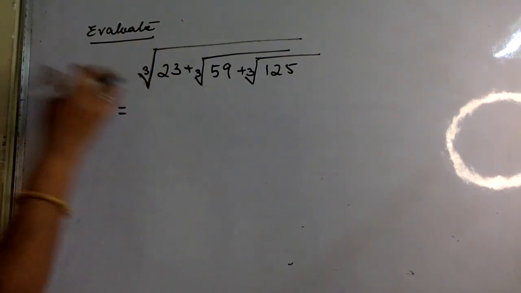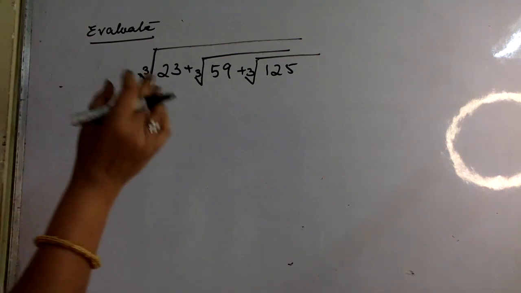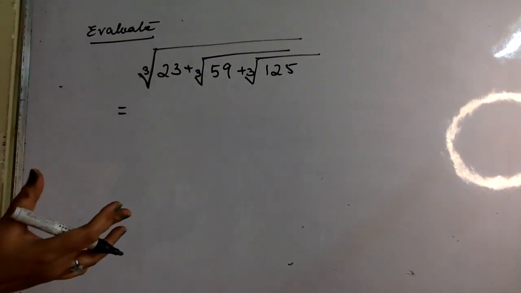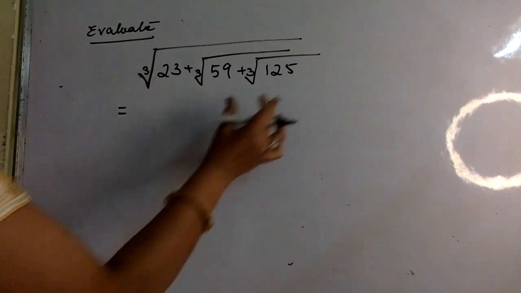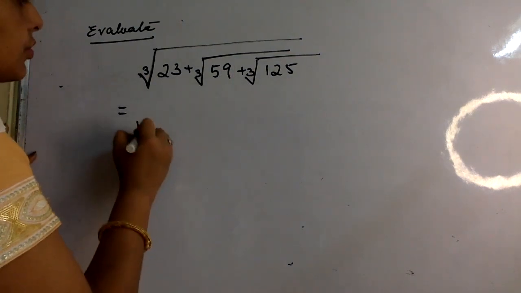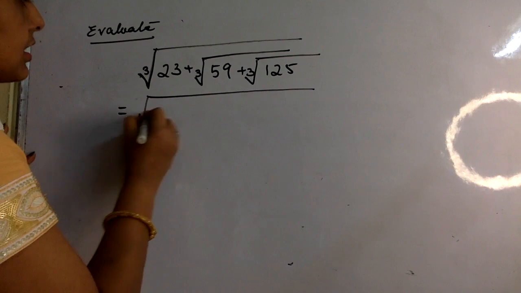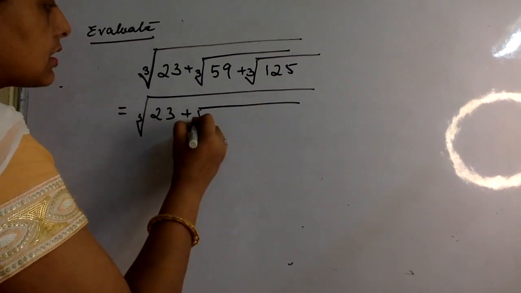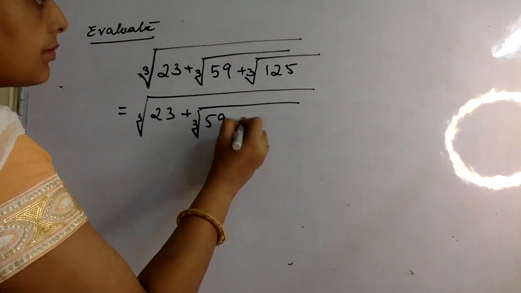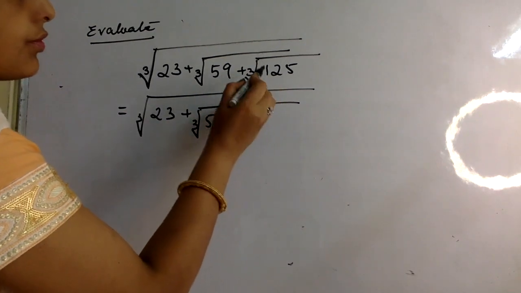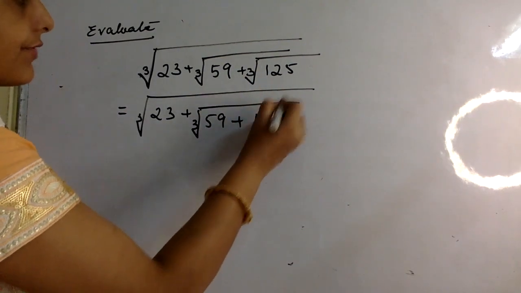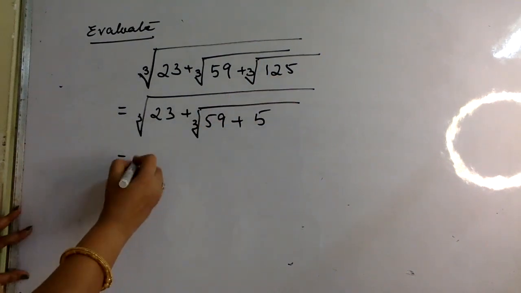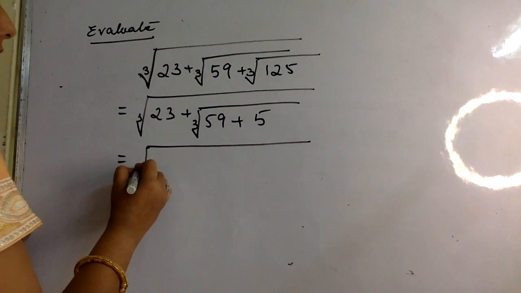Whenever you come to this sum, never start from this end. You will not be able to solve the question. These types of questions you should always start from here. Until then, we just have to copy. We don't have any other job. So we'll just copy 59 plus cube root of 125, and you know it's a 5. So we wrote the 5. This was solved. Keep on copying.